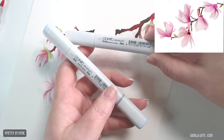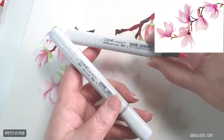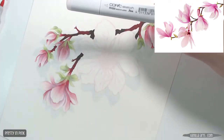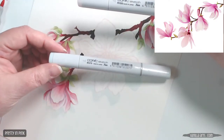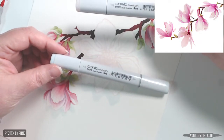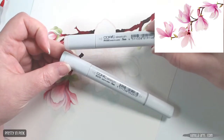And there are other colors besides B60 that you could use. You know I'm a big fan of B60. I love this color, and the more I use it, the more I love it. But honestly, I think you could have overpainted with that same shadow color. You could have used the BG70. I think that would have worked. It would have been a little dirtier of a color because pink and green are more opposites on the color wheel. But I think it would have worked.